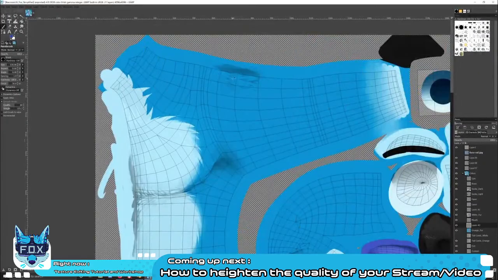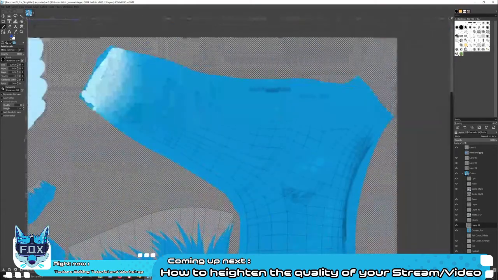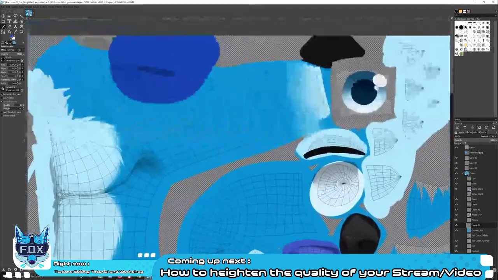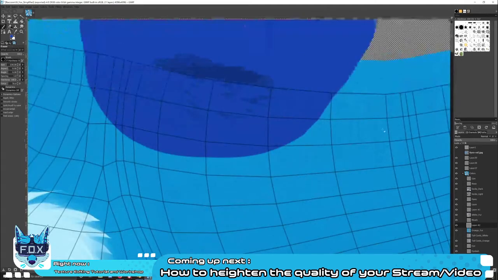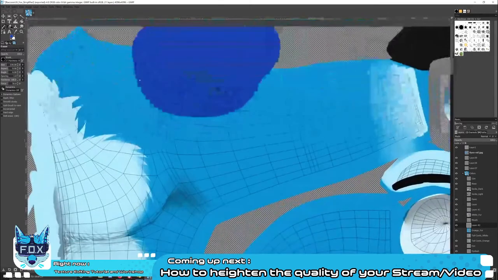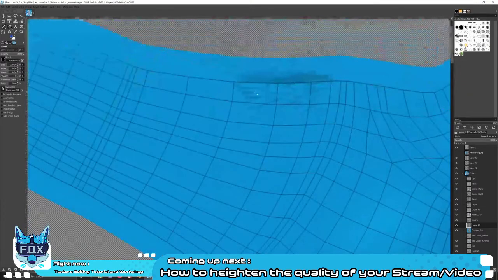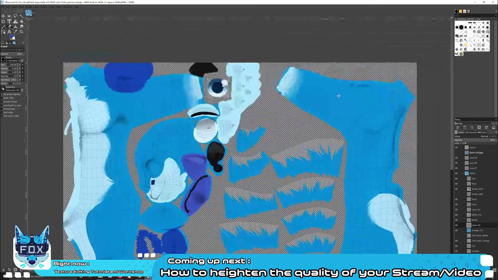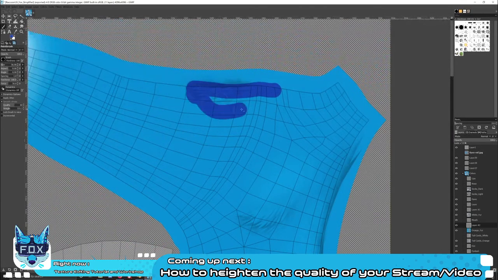From here, I decided to add the shoulder patches, which is a little more of a complex process. Because the model is split in half, we have to keep in mind how these line up on each side. This is where the extra layer comes in handy, because now we can line them up by just simply counting the amount of faces between. Faces refers to the little boxes on the model. So we want to keep in mind how many are between each and how this is lining up.